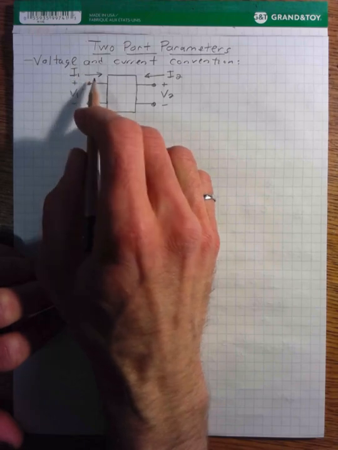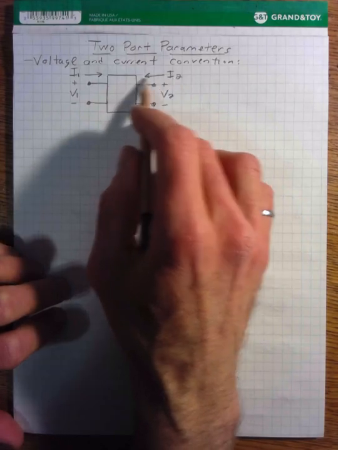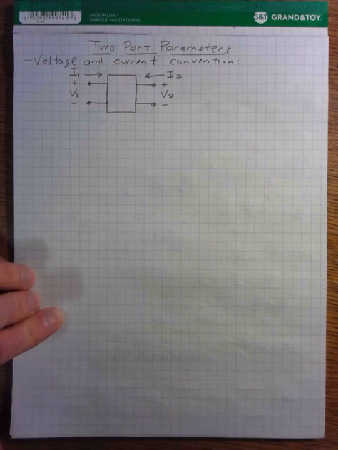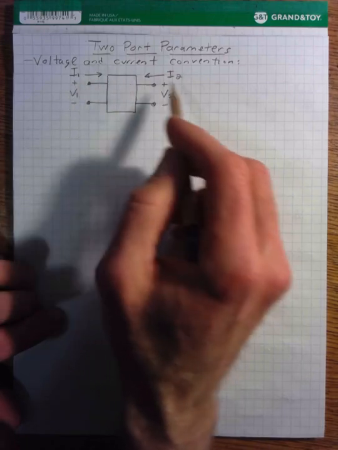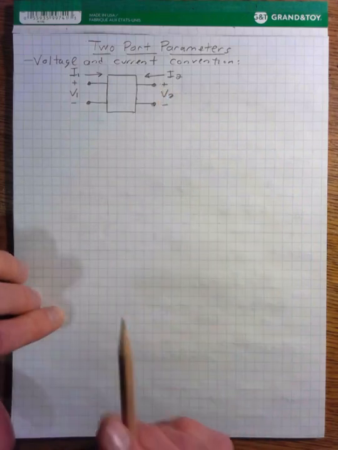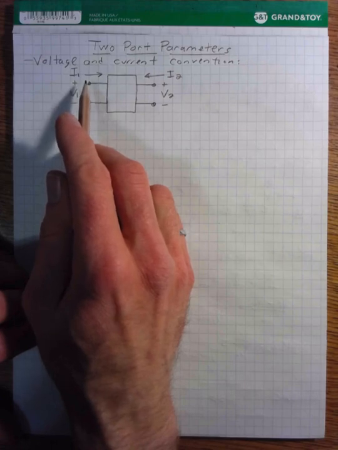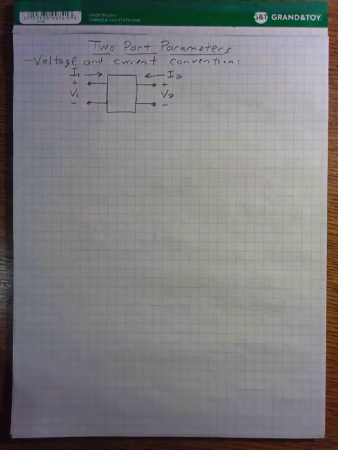Current I1, by convention, is defined as going into the system, and current I2 is also defined as going into the system. And this is a little bit different because up until now in our lecture series, we have been thinking about port 1 as being an input port and port 2 as being an output port, so current would naturally be flowing out of it. But it doesn't necessarily have to be the case. For example, we could apply a voltage source at the left-hand port and at the right-hand port and then feed the system from two directions. And so that's where this convention comes from.